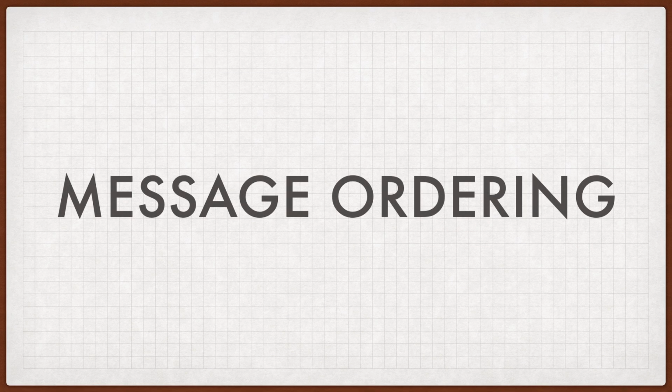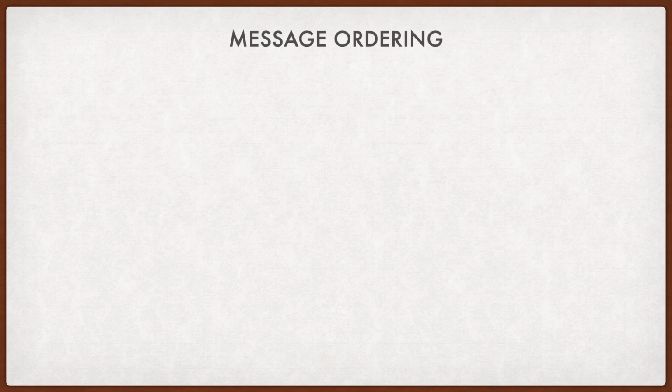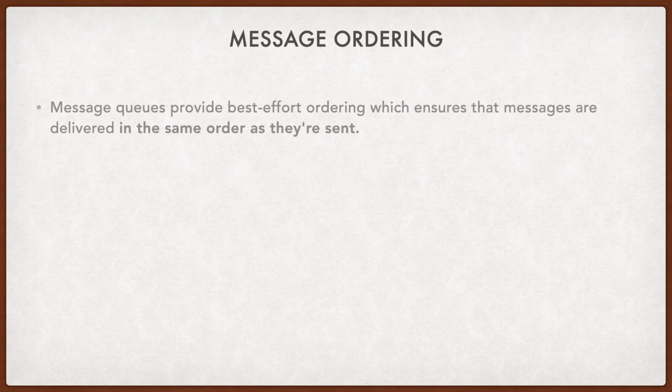Message ordering. Some solutions may require that messages are processed in a specific order. For example, financial services and e-commerce customers, and those who use messages to update database tables. Message queues provide best effort ordering, which ensures that messages are delivered in the same order as they are sent.